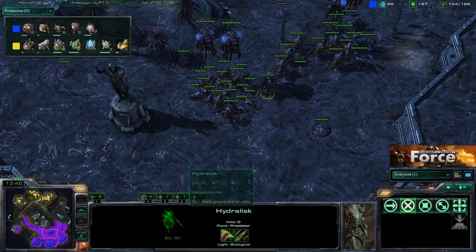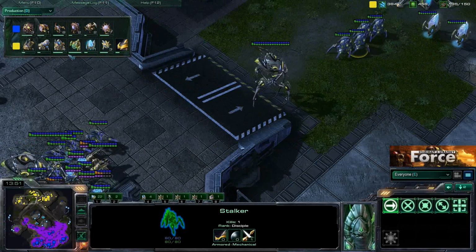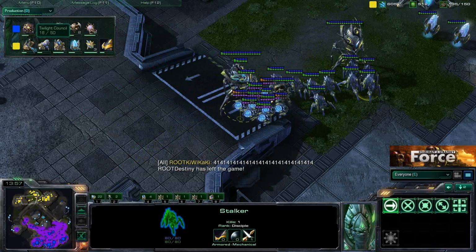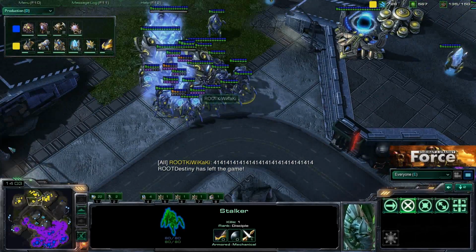Very Corruptor heavy there from Idra. What do we have for upgrades? He is 1-1 at this moment. Taking a look at Kiwikaki, 1-0, so he wants to be getting some additional upgrades. We do have that armor coming out right now, in fact, and another forge, and there is that Twilight Council. So Twilight Council coming out, and again, Blink Stalkers probably is what we're going to be seeing.